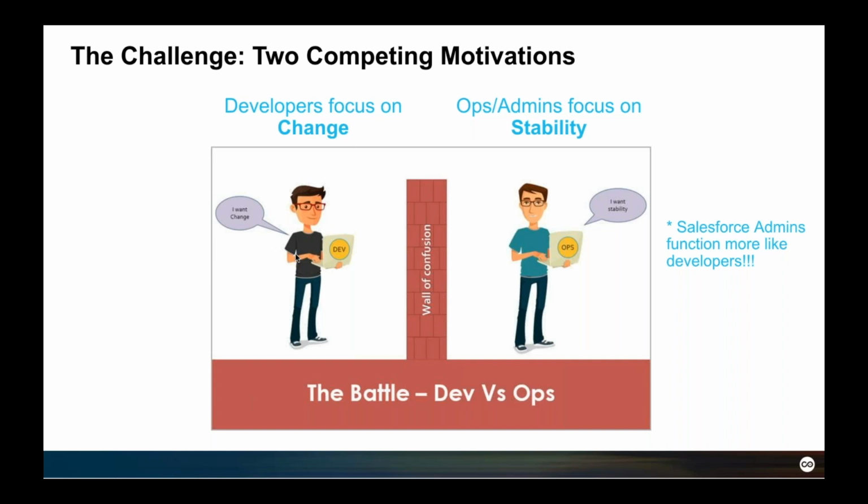And so that's where originally the term DevOps came from, to break down these silos within the organization. The fundamental thing that DevOps was trying to address is the balance between change and stability. Now, the interesting thing in Salesforce is that although in the broader IT world, an admin normally is somebody who runs a production system, and that's also true for Salesforce admins, Salesforce admins actually function more as developers. Salesforce takes care of so many of the challenges that admins have a lot of free capacity to build new things.